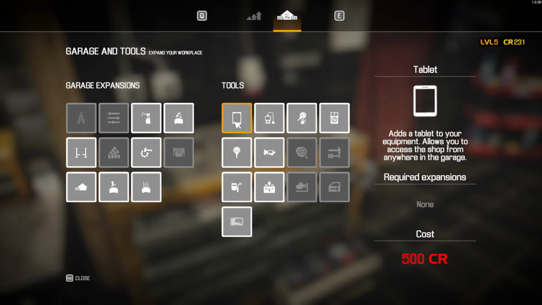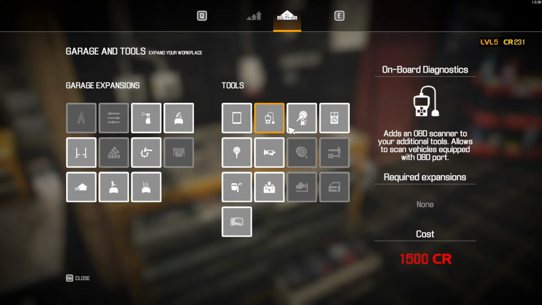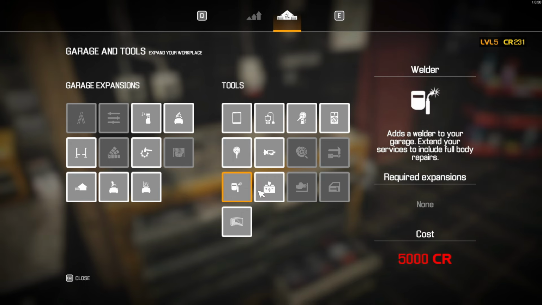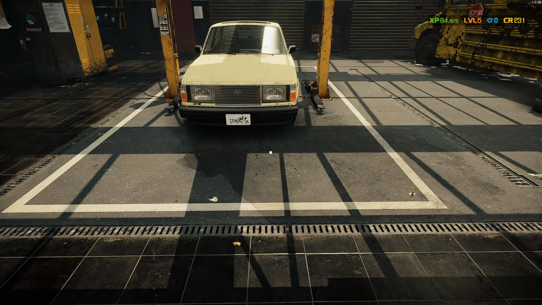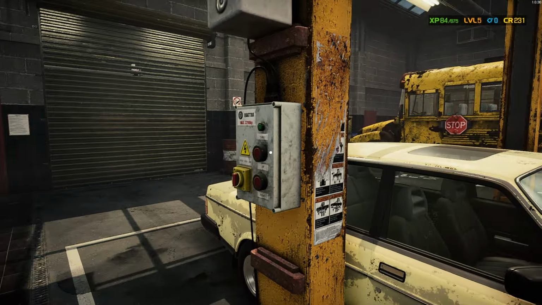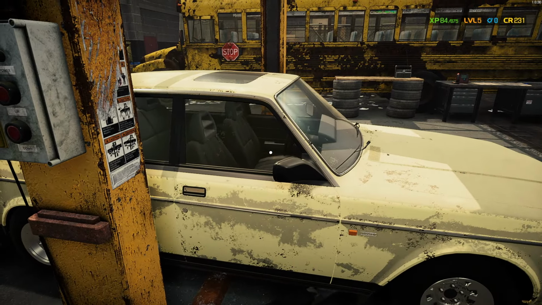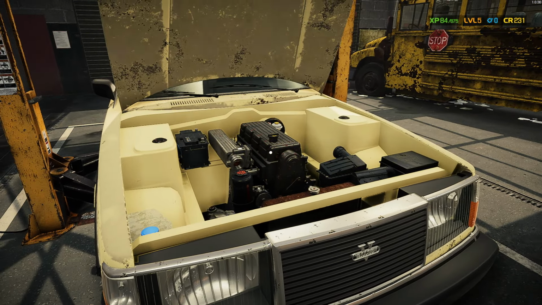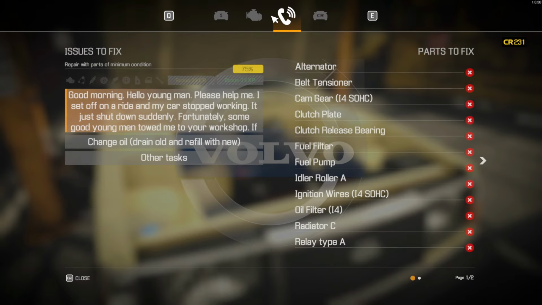This is not good. Oh, we can buy a tablet, an onboard diagnostic tool. That's cool. As battery charger, we need this welding machine. Okay, we have to grind, guys. We have to try to get as much money as we can, so then we can obviously work on our project. Okay, let's see what's wrong with this car.